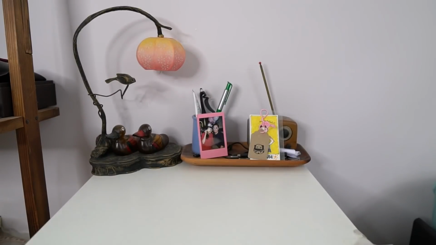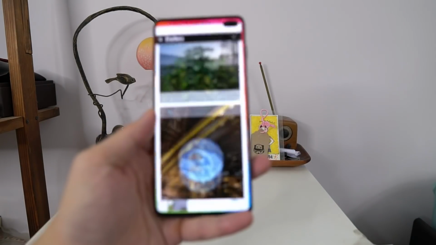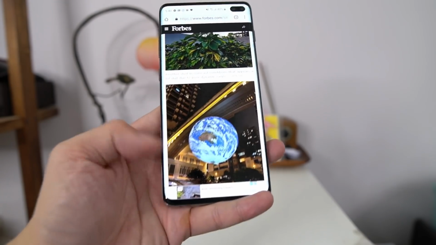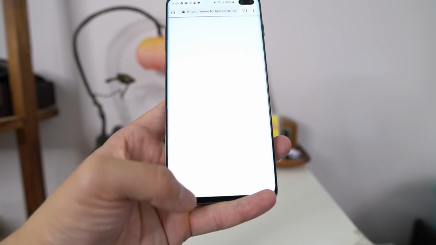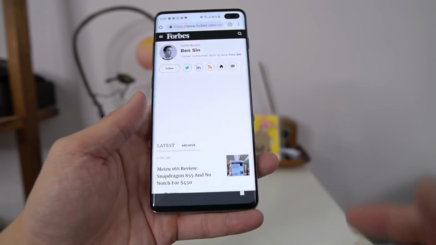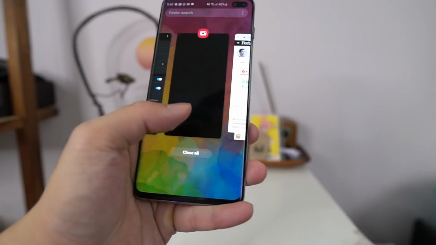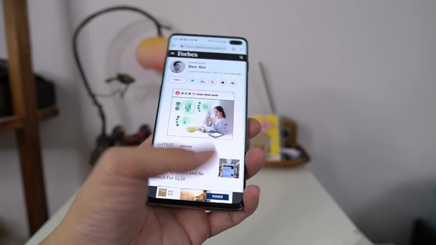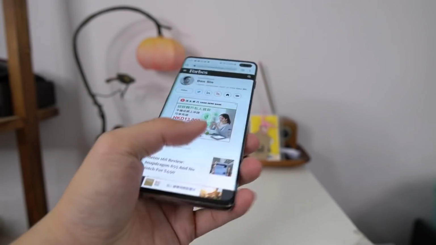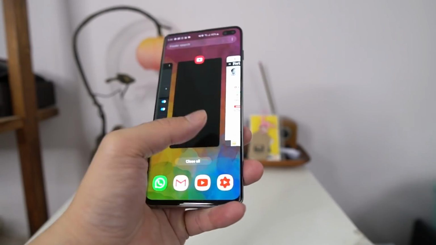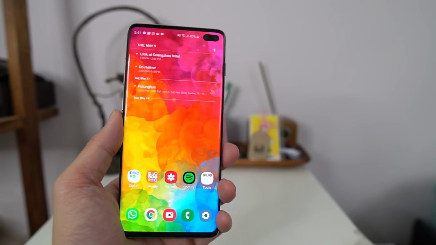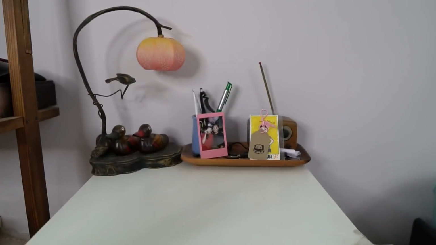Now, Samsung offered its own take for swipe navigation, and this one is okay. I don't love it as much. So now this one, you swipe up from the middle to go home, but to go back, you swipe from the left corner, like right here to go back. And you want to bring up app overview, you have to swipe up from the right corner. Now this is a little bit tricky to pull off because if I'm holding a phone with one hand, it's kind of hard for me to swipe from the other side. You see how hard this is for me? So this swipe navigation doesn't work that well, but it's still better than stock Android's trash pill navigation.